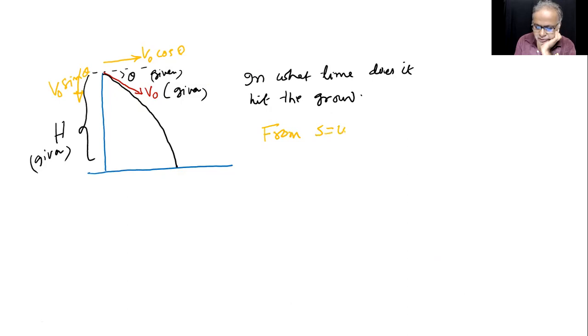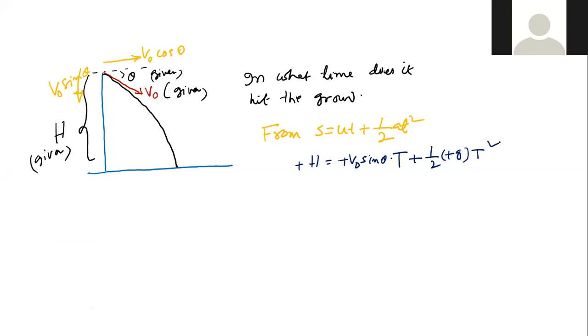Now here, for the time sake, because I know h, from s equals ut plus half at square, what can I get? S is downwards, h plus h. U sin theta is downwards, so plus V0 sin theta into some t plus half g is also down, t square. So if you solve for t, you'll get time. Do you understand? You should be able to write the answer without doing it if you remember the old kinematics things I've done. Otherwise, you may try it again.